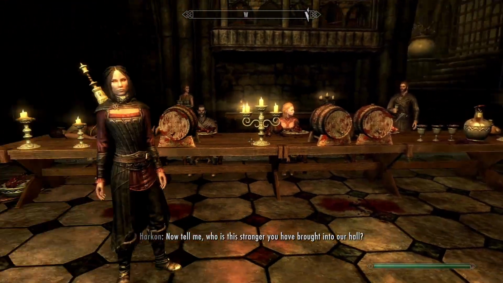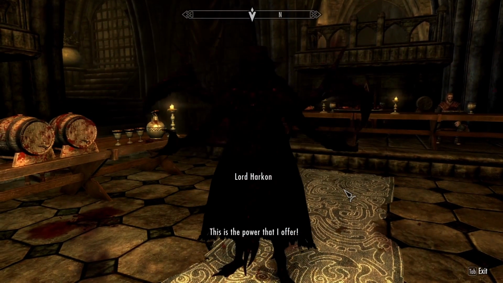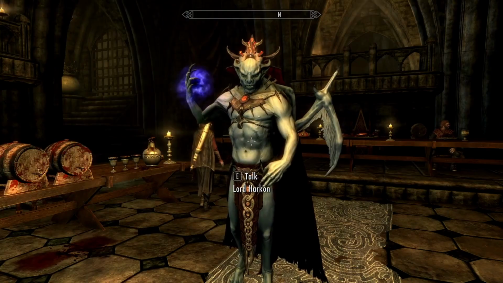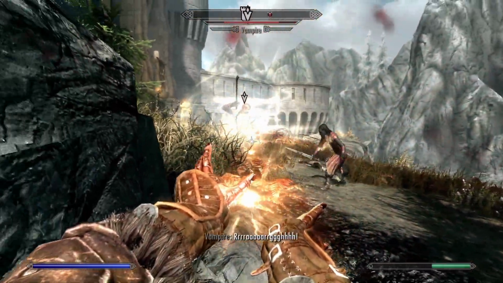Inside the castle, I meet Serana's father, who is also a vampire lord. He rips off his clothes to reveal his dad bod. I immediately call the FBI on him and he kicks me out of the house. Back at Fort Dawnguard, the place is getting attacked, so I'm back to my medic duty.